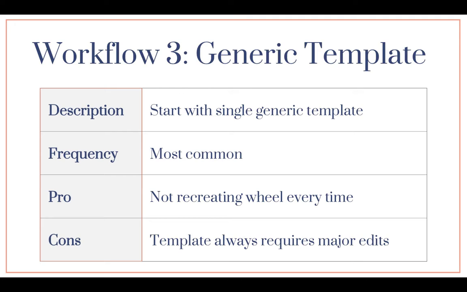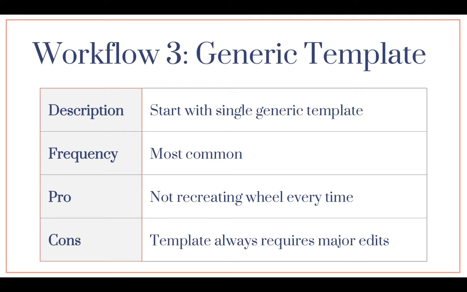Now, the good thing about this approach is you're not recreating the wheel every time from scratch, but you will end up having to do a lot of editing. Why? Because every wedding is unique. So your generic, the keyword being generic, template is not going to be well adapted to each particular event. You're going to have to change the religious tradition, the ceremony time, and when you start changing these things, timelines are complicated. There's a cascade of resulting edits that you're going to have to make for everything that you change.